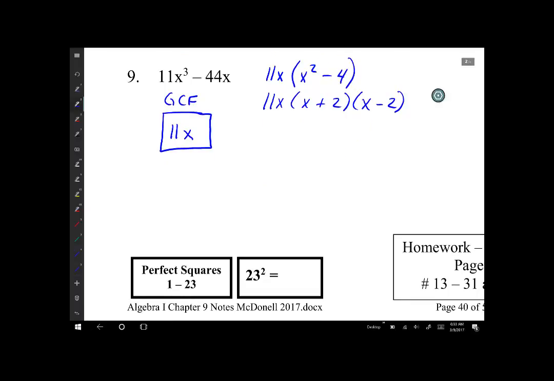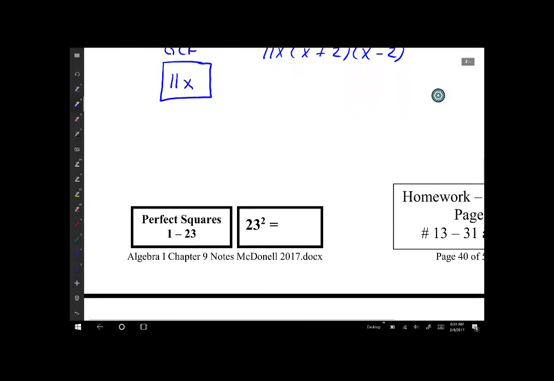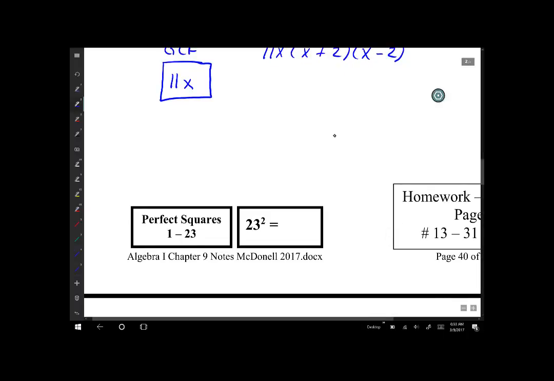Our perfect square that we're going to learn today is 23 squared. And before we do 23 squared, let's just review a couple. Hopefully, I want you to think in your mind very quickly, what is 17 squared? I'll give you a minute to think through that. Hopefully you thought 289. Let's go up. 18 squared, with your fingers, think 3, 20, 4 on your fingers.